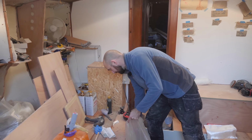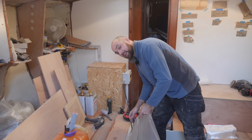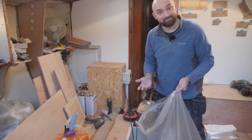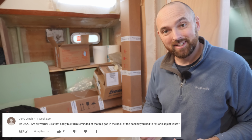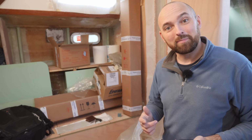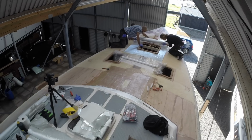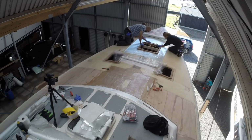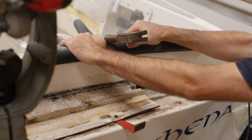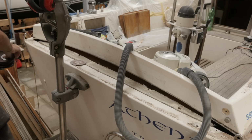While I'm tidying up, I want to answer a few questions from you guys, so let's dive right into the first question. Are all Warrior 38s built that badly, or is it just yours? Well, let's give you guys a few examples of what I think this question is referring to. When I rebuilt the deck, which we'll get back to why I did that in just a few minutes, there was a big gaping hole near the transom. I don't think that was a part of the original design.